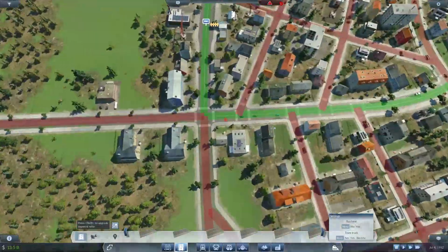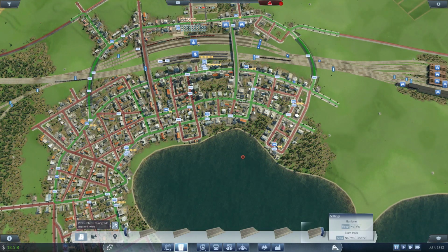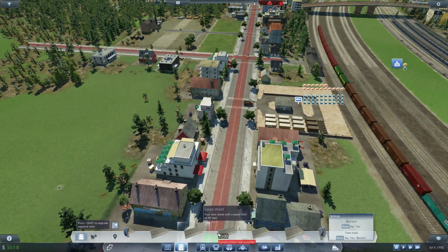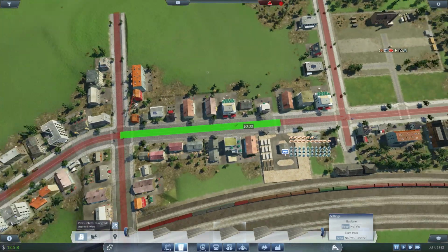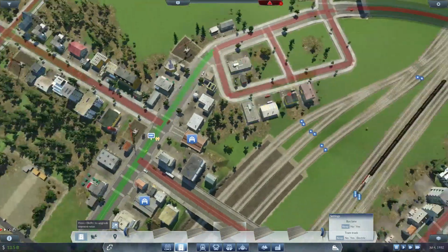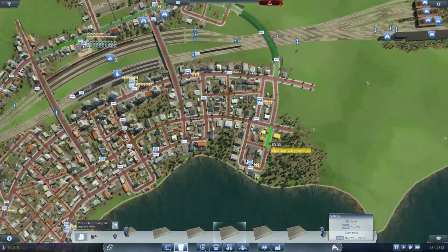Right, I think this one here needs to be an extra large street. This one here in the middle needs to be an extra large street, and that one out there needs to be an extra large street. That's what I feel. So we're going to try it. We're going to go for slim extra large street, and it seems to be happy with that, because as I said, we're going to start pushing a lot of stuff through this.